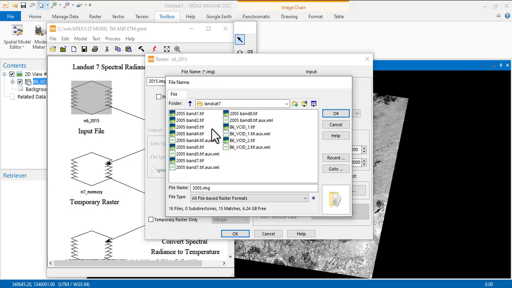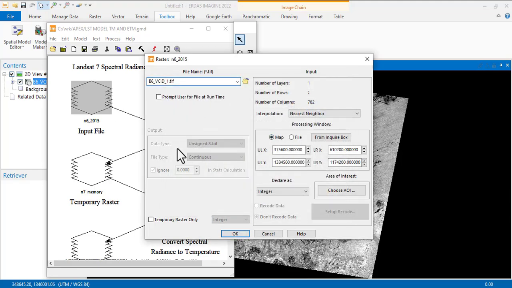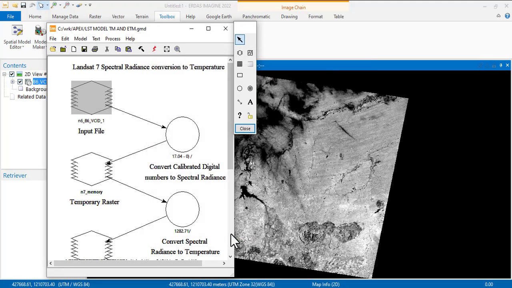We're using band 6 VCID 1, because you can use any of them depending on what you are using, but for land surface temperature it is VCID 1 for Landsat 7. So you just click on OK, and it will be added, and you click on OK. You know that it's an unsigned 8-bit, right? That's why you can use the two of them the same.